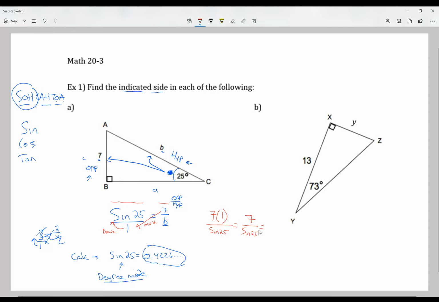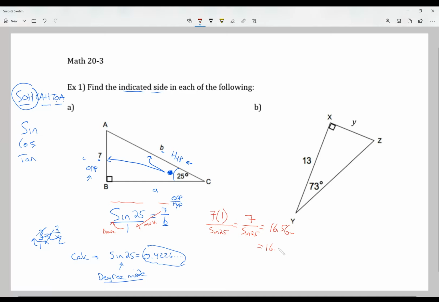And everybody's calculator is a little bit different. Sometimes you have to take 7 and divide by sine 25, punching that in that order: 7 divided by sine 25, enter. But in some calculators, you have to find the sine of 25 first and then divide 7 by it. At any rate, you have to figure out how your calculator works. And the answer that you should get when you divide that out is 16.56 and change. So 5, 6, 3, 4, 1, 1, and so on.